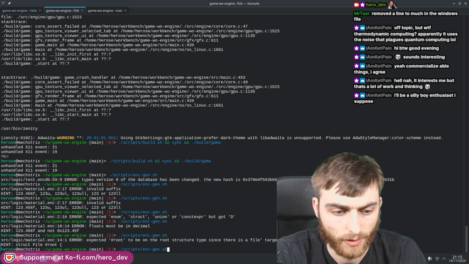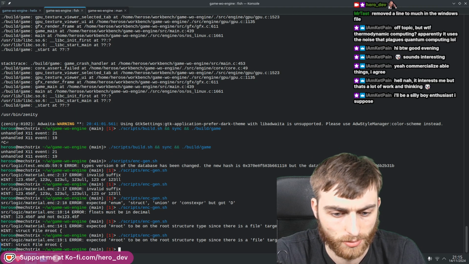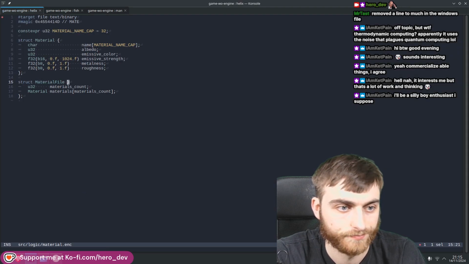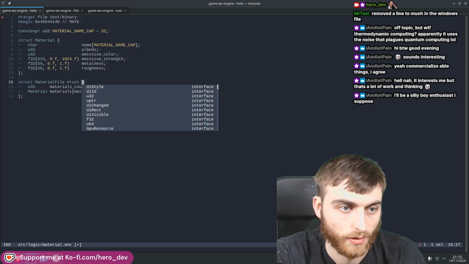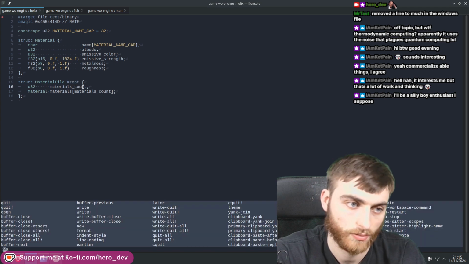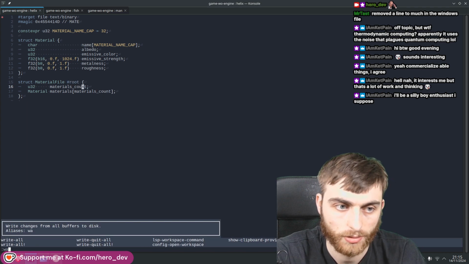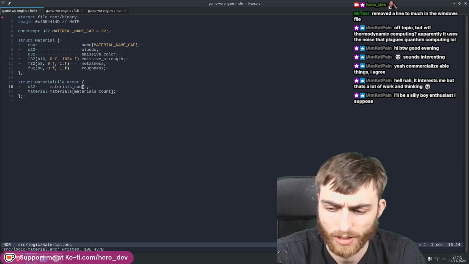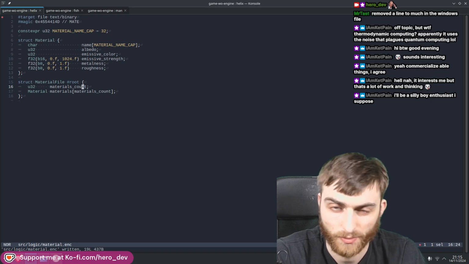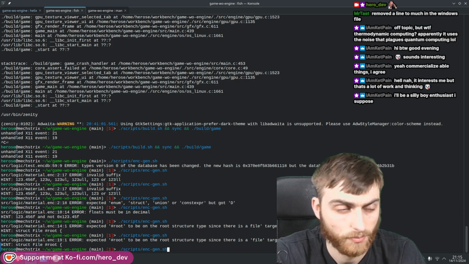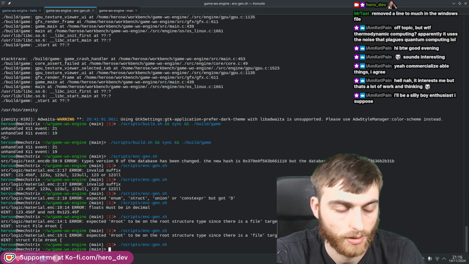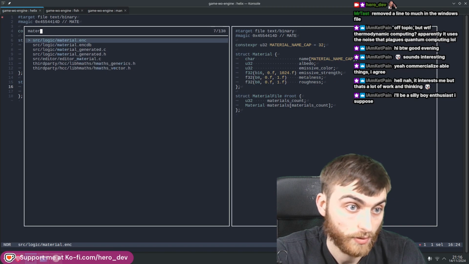So if we run this now, it should work. Oh, I didn't put root on it. This is our root object. We don't have to worry about a header. There's implicitly a header placed on, which is the encoder header. It has like the version number, the name, data types hash, and stuff like that. So now we've got our lovely generated stuff.